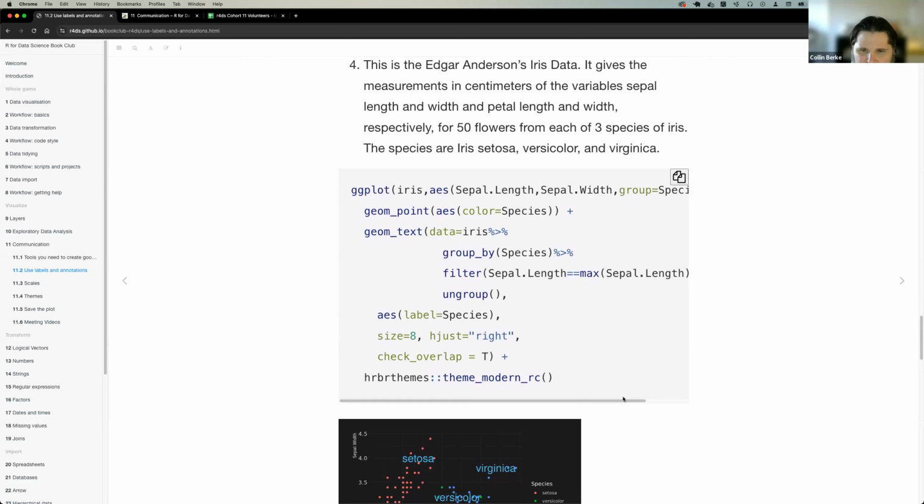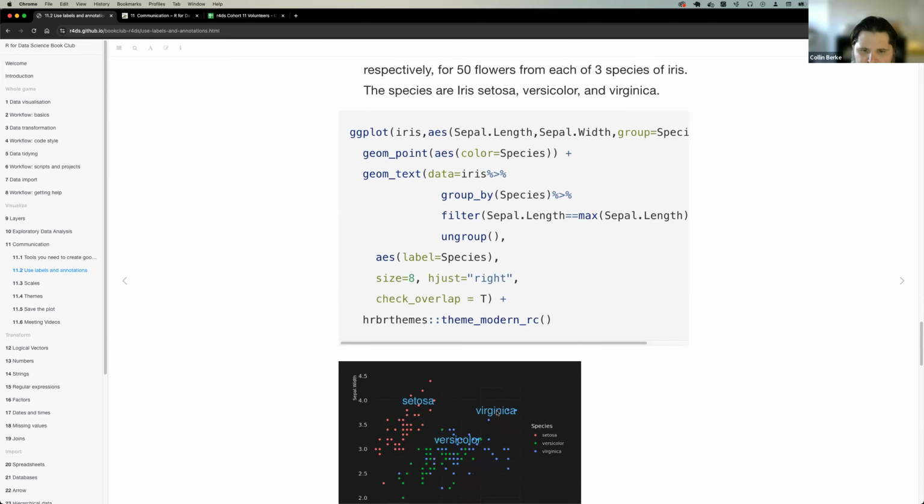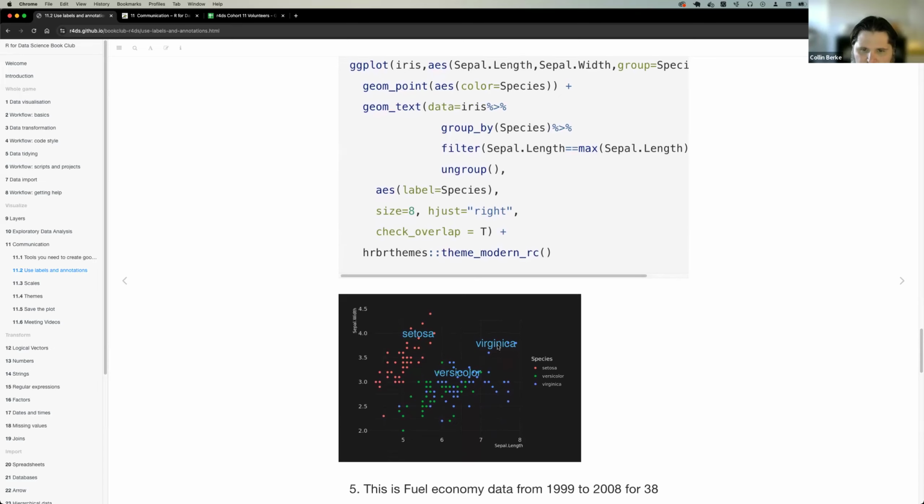So basically what it's showing is that it's using the groups to add labels for the different groups of where they sit within the plot. You have the three different species, Setosa, Virginica, and Versicolor.